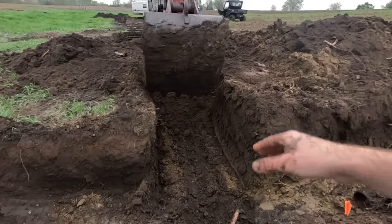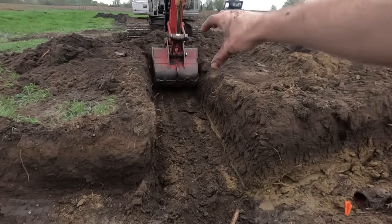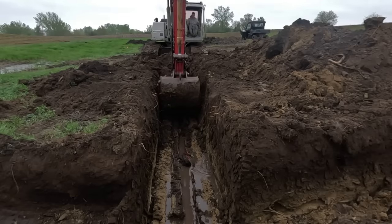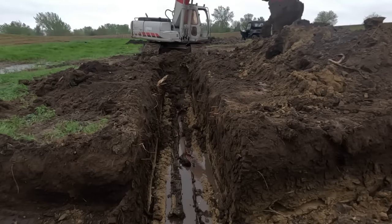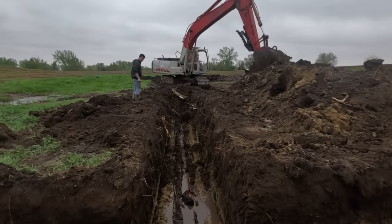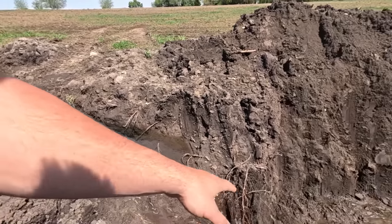So there's a big tree here that blocked this whole 40 foot. So we're just ripping out the old main. There's gonna be a bunch of water that's gonna flow down here because this is all backed up. I'm gonna slowly let this down. Hopefully we get this all drained down with water and then get it on the same grade.